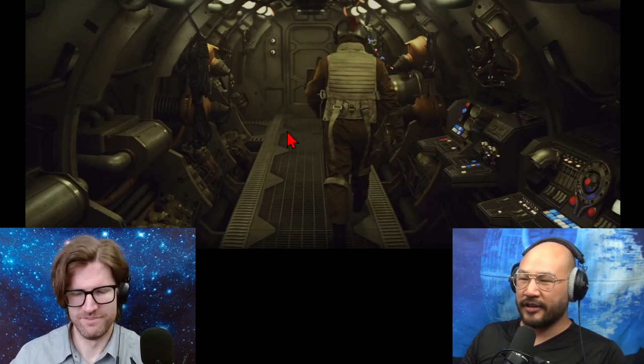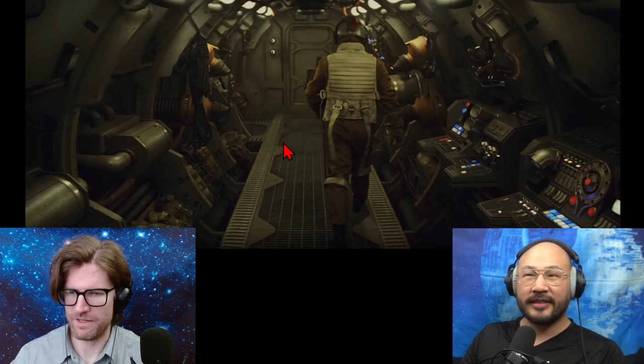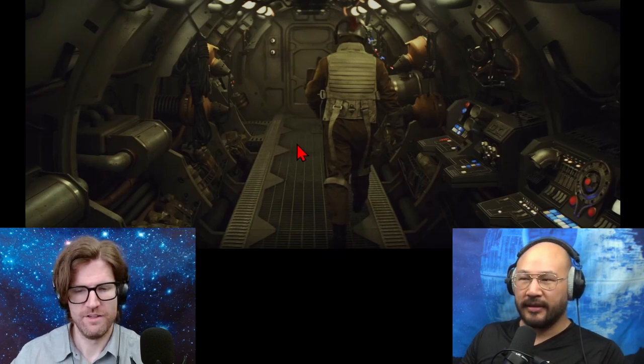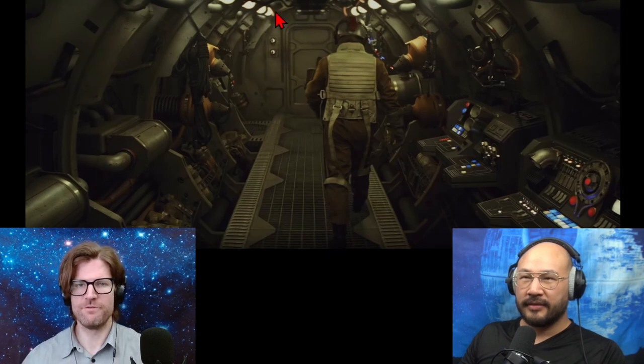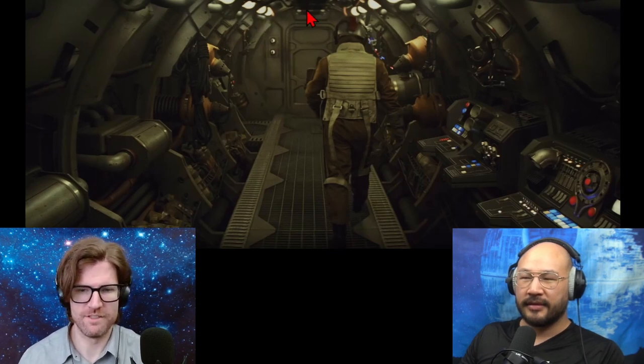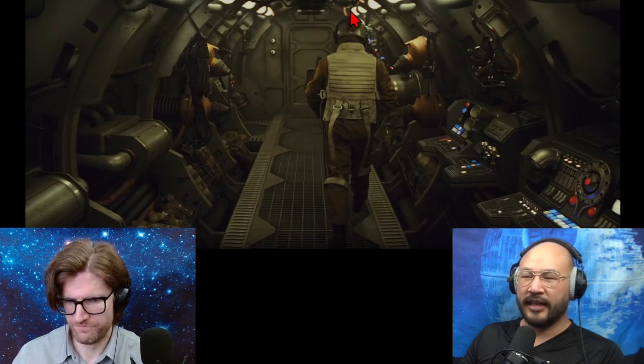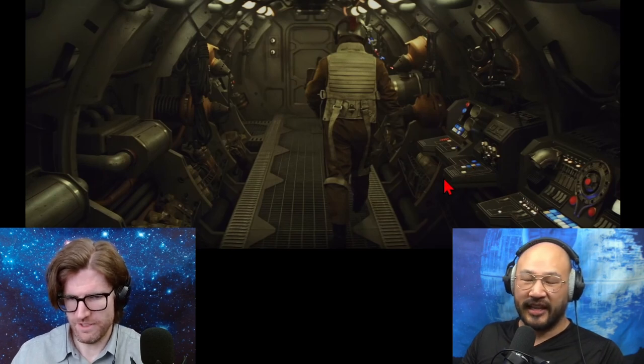Maybe this is made for a species that aren't humans. It must be. Because the Rebel Alliance has a bunch of different aliens, right? And they are buying weapon systems that may be designed for other species — this is just the cheapest one. But the head height is good, so it's designed for an alien species of human height but with long arms. I don't know what the galaxy has.